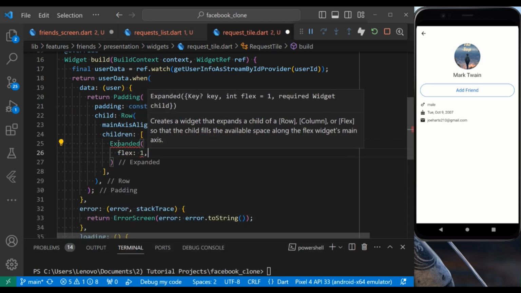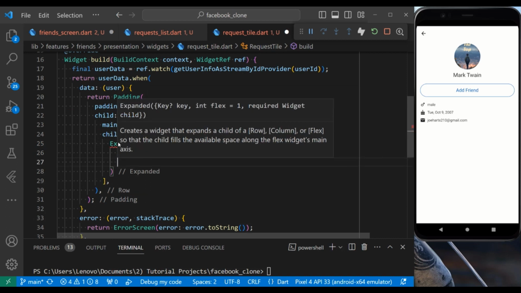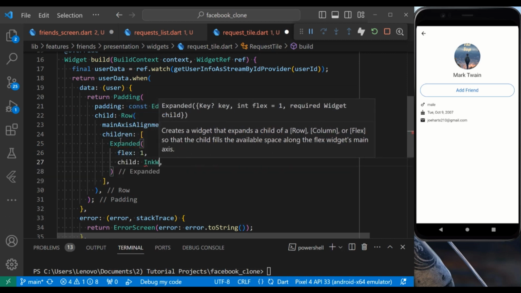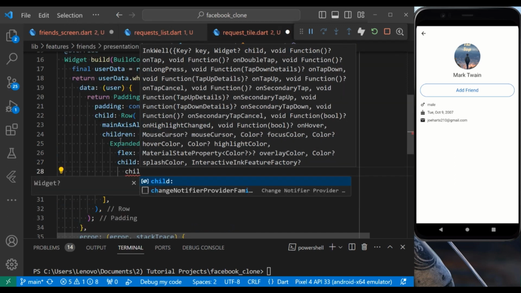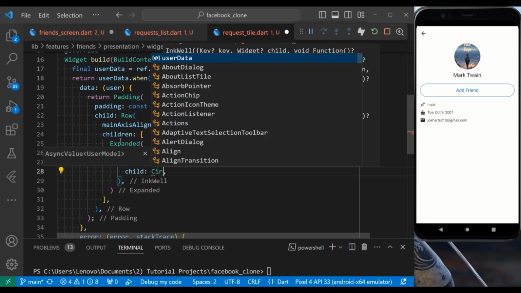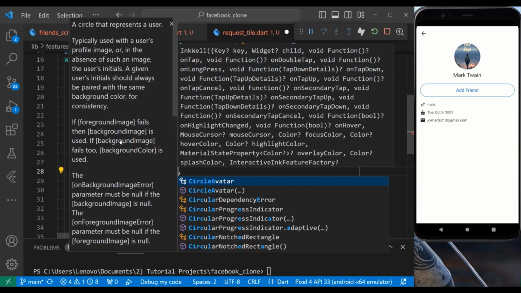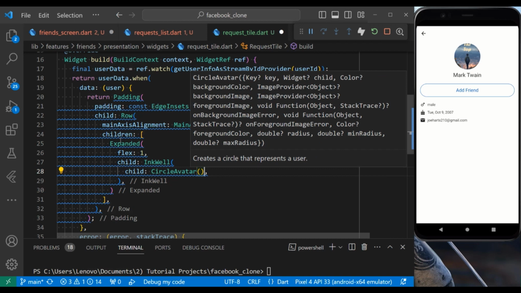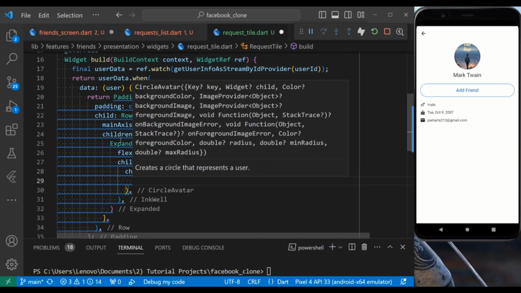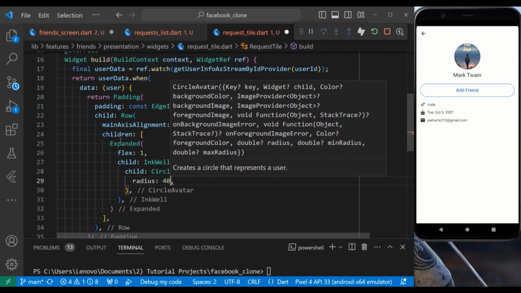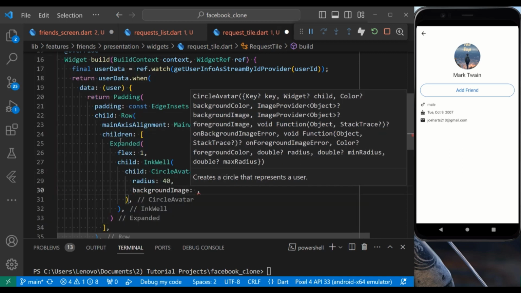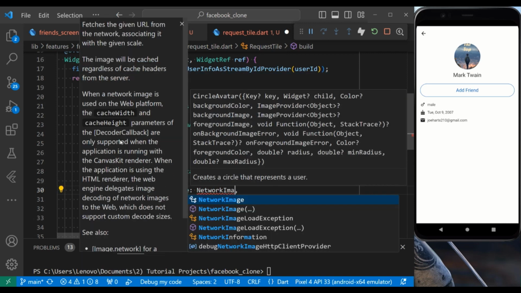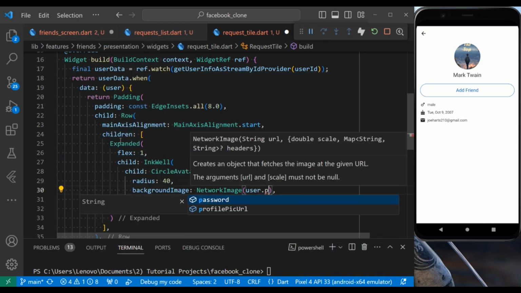The first one is going to contain a flex of 1, and as child it's going to have an inkwell. And inside that we have a circle avatar, like always, to show the icon of the person. The radius is going to be 40, and we have a background image that is going to be a network image, and it's user dot profile pic URL.